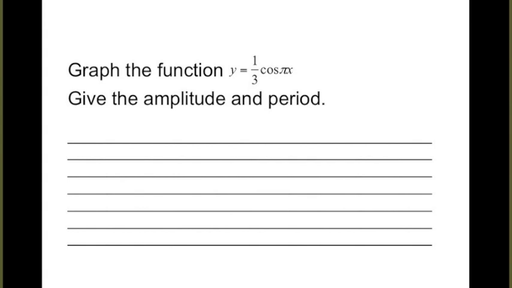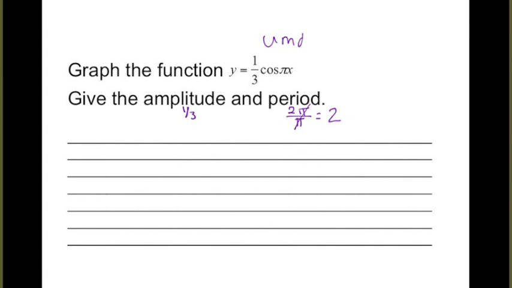Okay, for this one, amplitude. 1/3 is not going to be very tall. This is going to be a very, very short in height graph. So thinking about music, it would be a very quiet note that's being played. The period is going to be 2 pi divided by pi. 2 pi divided by pi is 2. The pi's are just going to cancel each other out there. This is a cosine, so it's going to do an up, middle, down, middle, up.